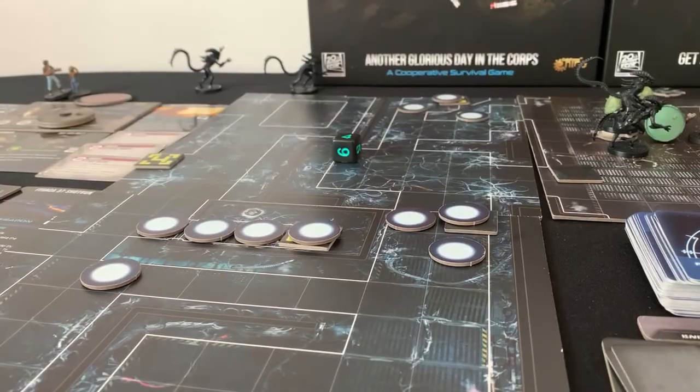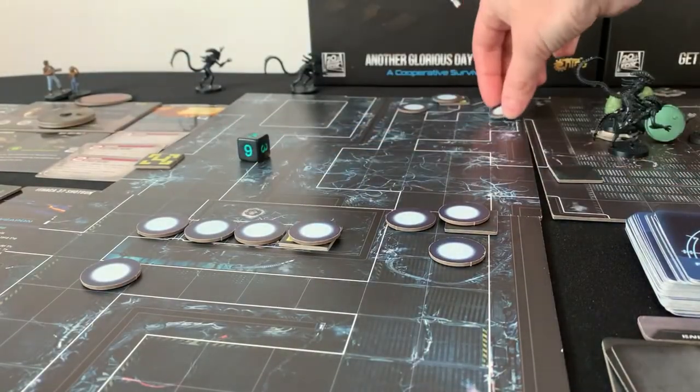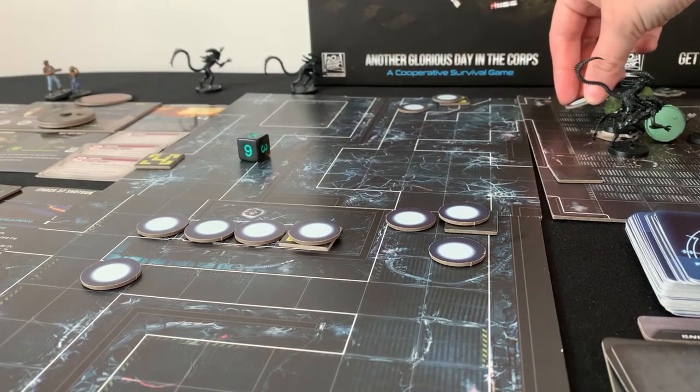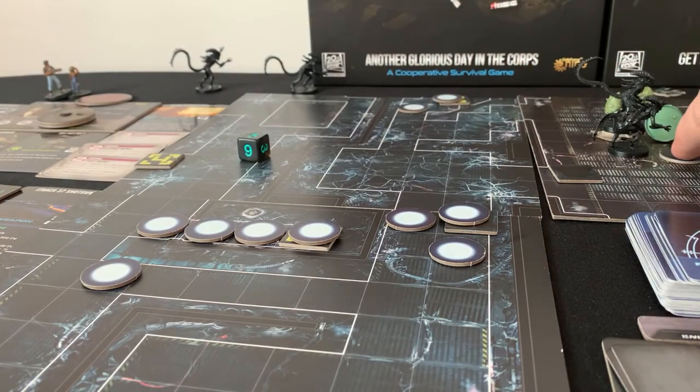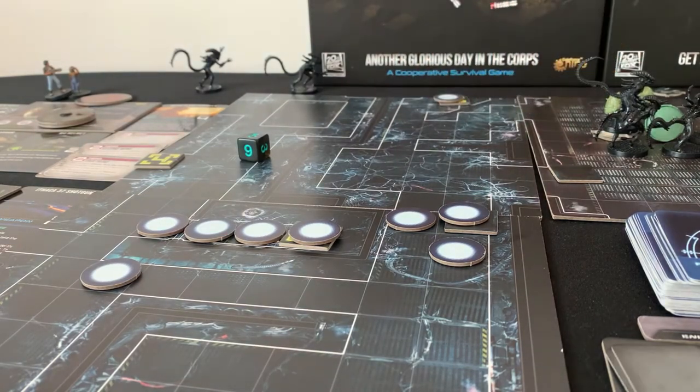So now let's move these guys. So we're going to start off with this one over here. It's got a speed of 5. So 1, 2, 3, 4, 5. So we have one alien who's just popped himself in there. 1, 2, 3, 4, 5, 6.